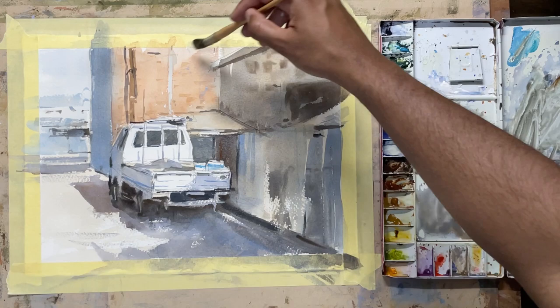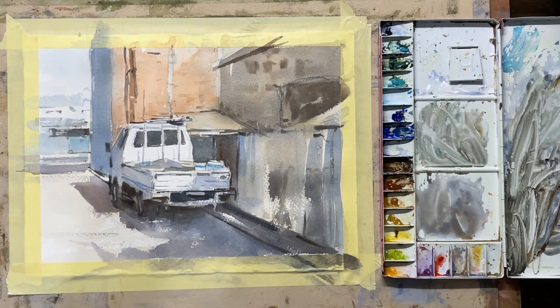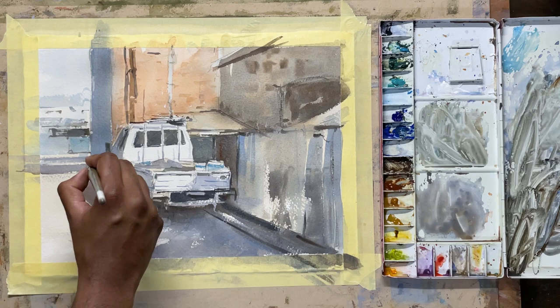I almost missed the side mirror, and it's very important. The moment that I add it, it's creating a bit of contrast with the wall at the back and bringing the vehicle a bit forward towards us.